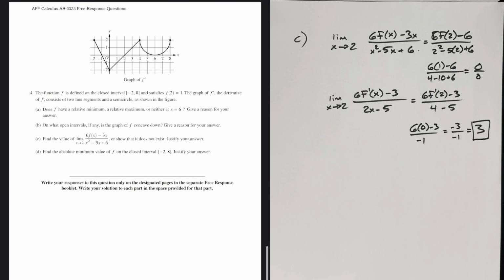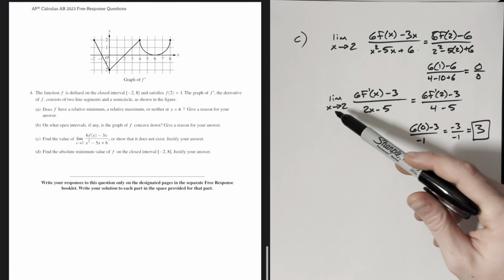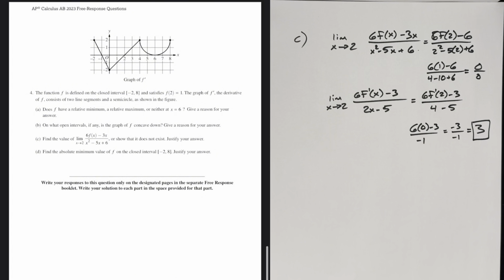So remember, for limits, we direct substitute. If we get just a normal value or something over 0 that isn't 0, we're done, right? But if I get an indeterminate form, I should use L'Hopital, factor, rationalize, whatever tool. Normally, L'Hopital is the best, especially in calculus. And then once we do that, direct substitute once again and get the value. So that is our answer to part C, right?